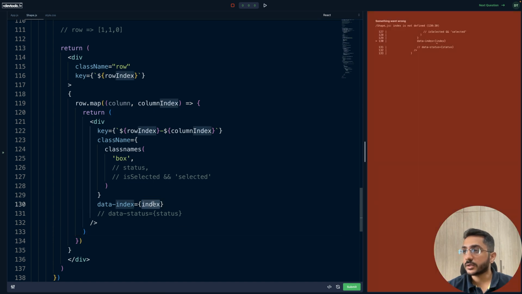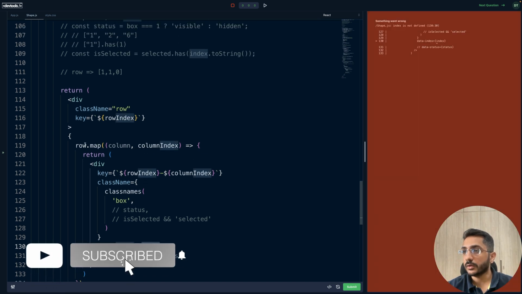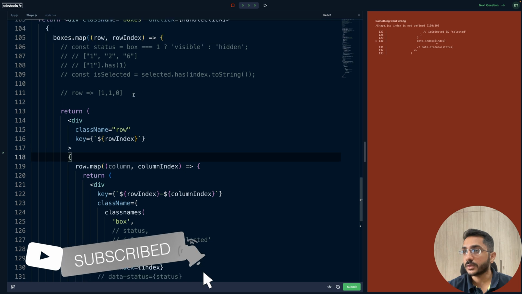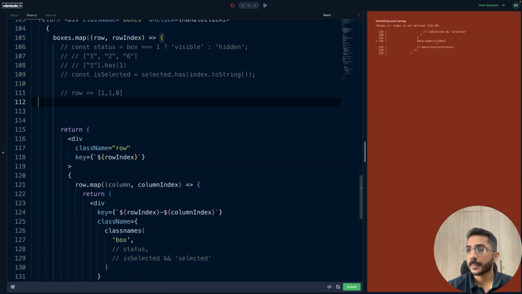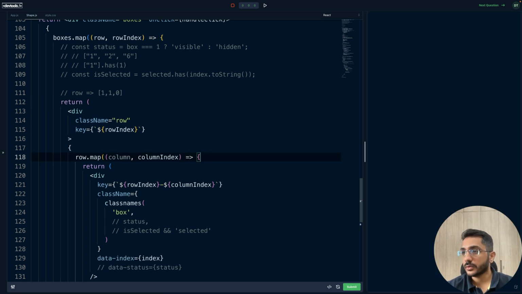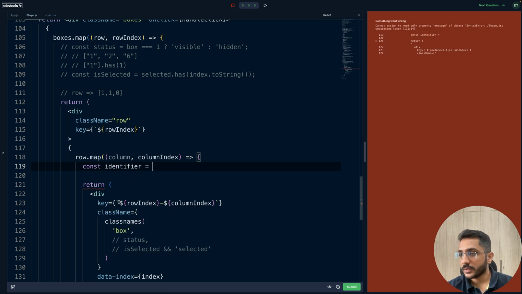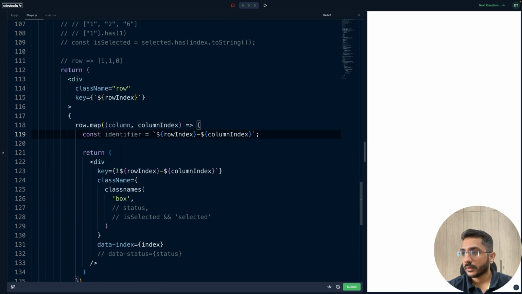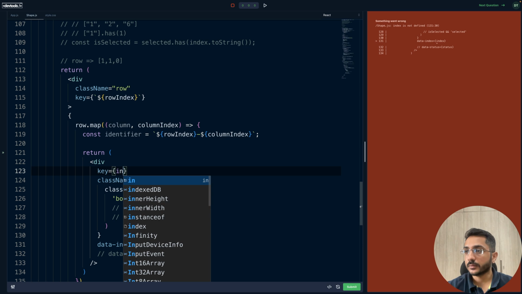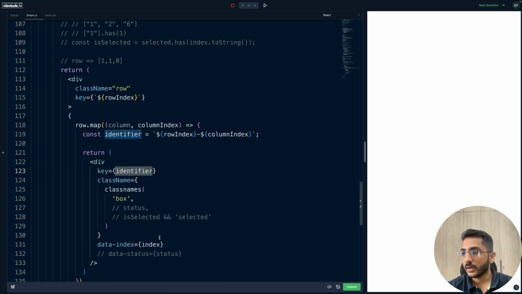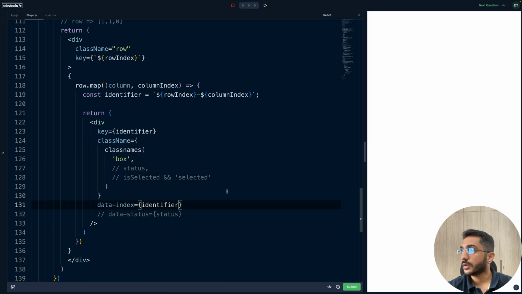And index, or let me do one thing, let's compute this. So we can say identifier, which would be this, and we will pass it here and as an index also for now.